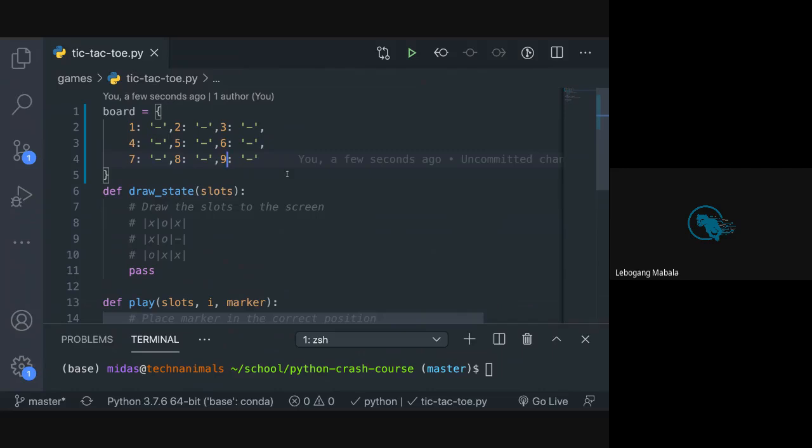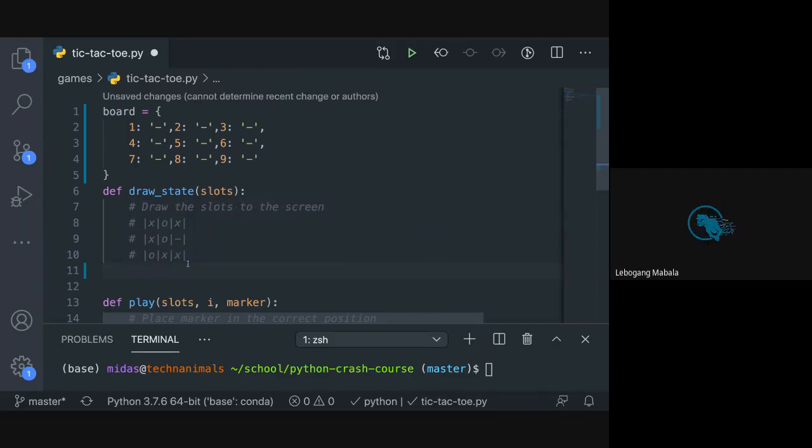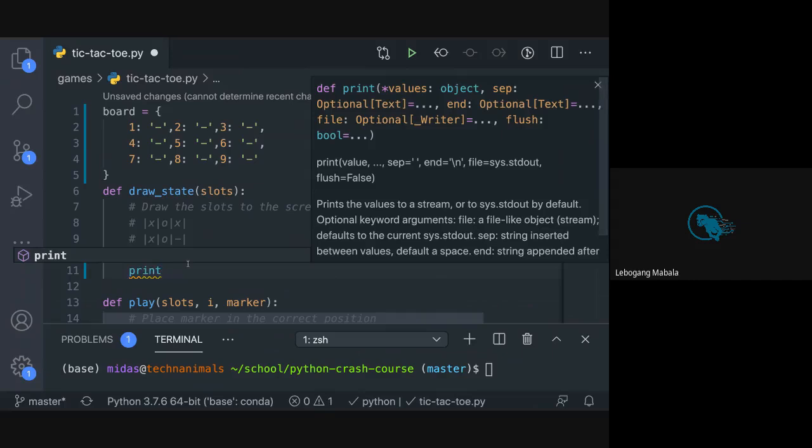Now you have your board. Now you want to draw the contents of your board to the screen, right? How are you going to do that? So we'll do print functions there. With this one, we're just leaving it here. Okay, then go there, bypass. Yeah. Then you can do the printing of the first line. Okay, print.